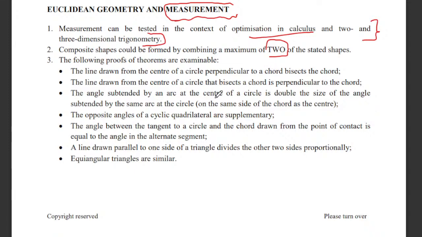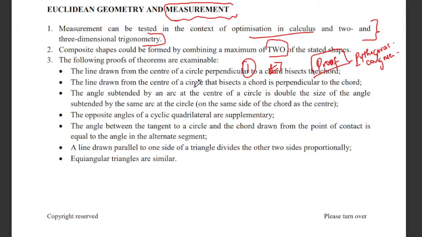So under Euclidean, we need to know the following proofs. Please and please and please, the first theorem, theorem number 1. Line drawn from the center of the circle perpendicular to the chord. We need to know how to prove this. Okay, we need the proof. At least come to the paper knowing some steps. Remember, constructions are involved. Because with this first theorem, remember, we also have right-angled triangles, which means we can have the Pythagoras. Okay, and then congruency. Okay, congruent triangles and things like that. That is the first proof.